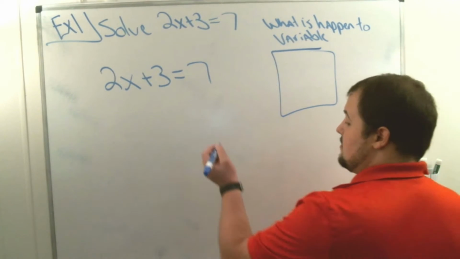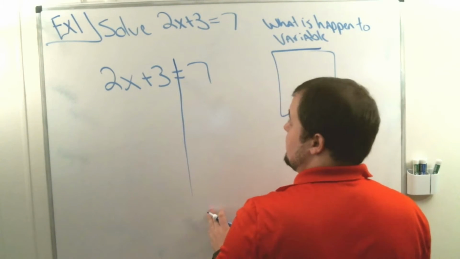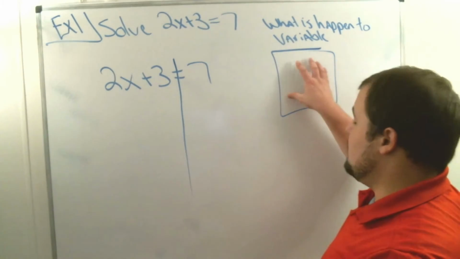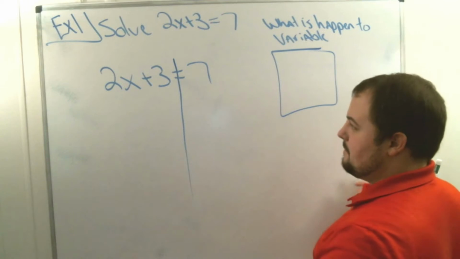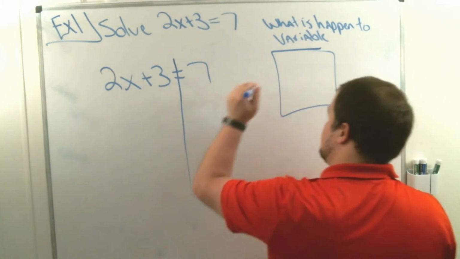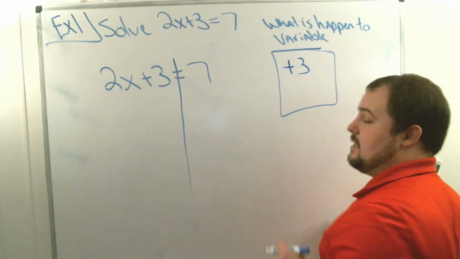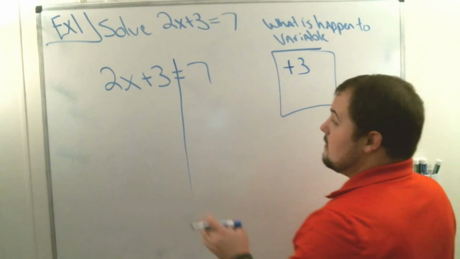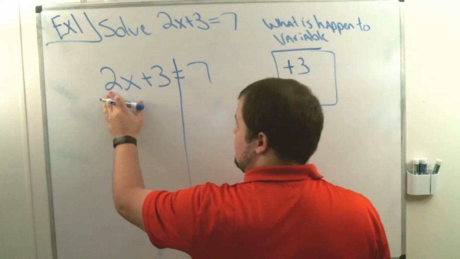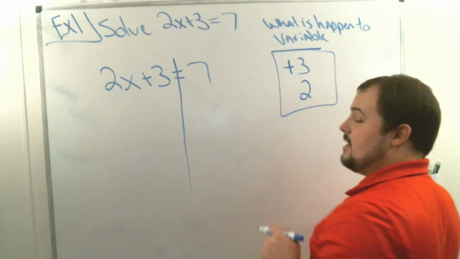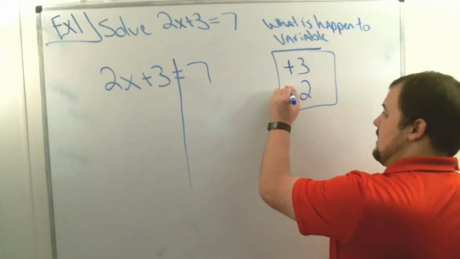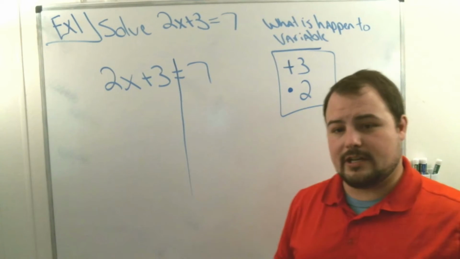So I'm going to draw a line through the equal sign. I'm going to look at the letter x, and I'm going to tell you what's happening to the x. And I'm going to put that information in the box here. I'm looking at the side with the x, and I see a plus 3. So I'm going to write that plus 3 is happening with the x. Now, besides the plus 3 on the same side as x, I see 2. 2 is a number, and I have to figure out what 2 is doing to x. Well, 2 is multiplying x. So I'm going to put a multiplication sign there.